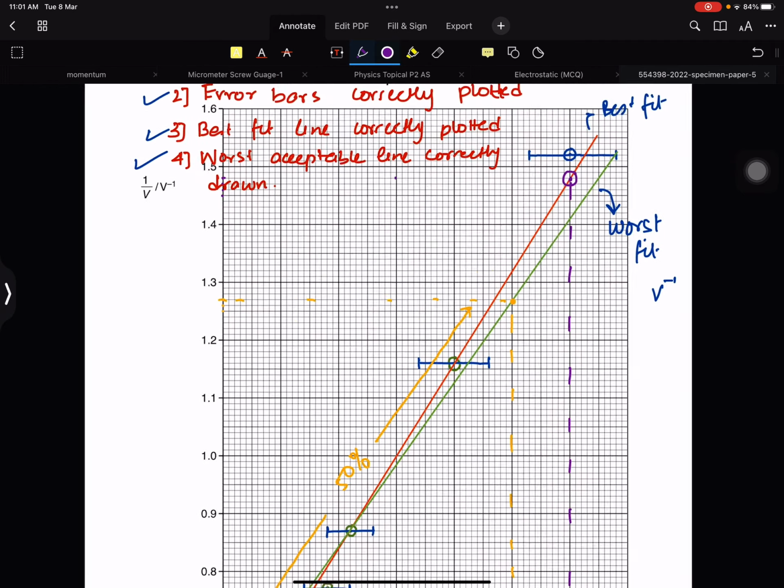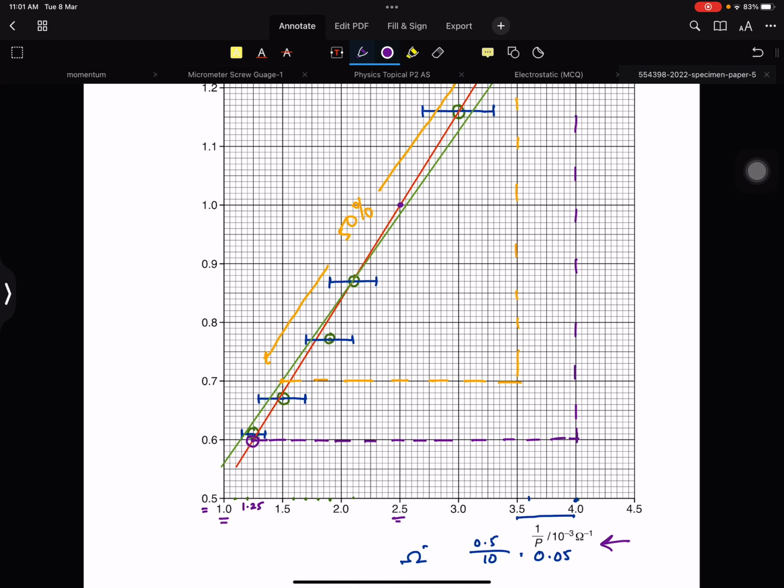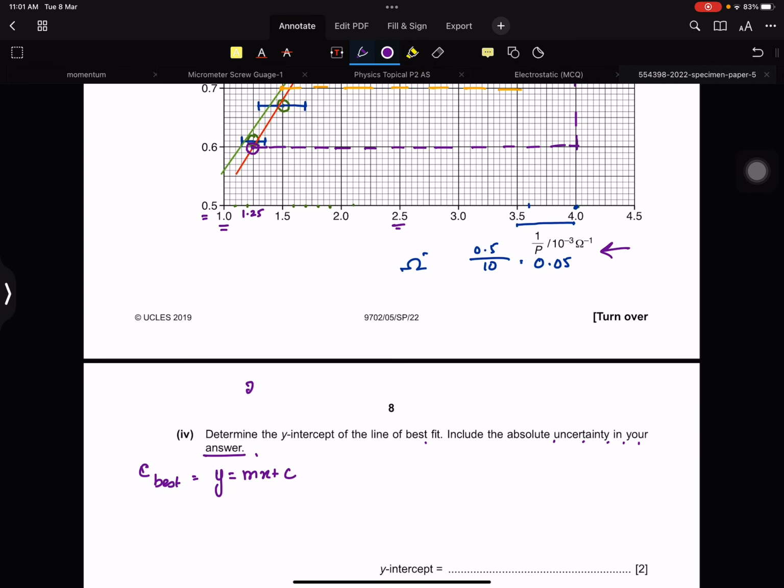So best fit line, I believe, was the red one. So you can take this point. This point is 2.5 and 1. I'm just going to write 2.5 times 10 raised to power minus 3 and 1 for my reference only. And then I'm going to write 1.0 equals the gradient, which was 320, and the x was 2.5 times 10 raised to minus 3, plus c.